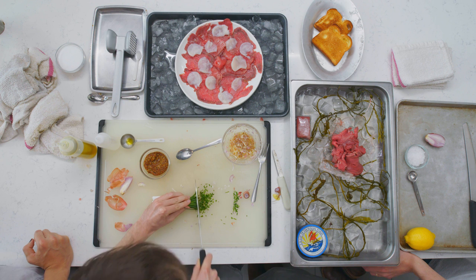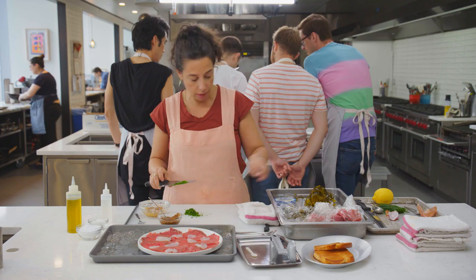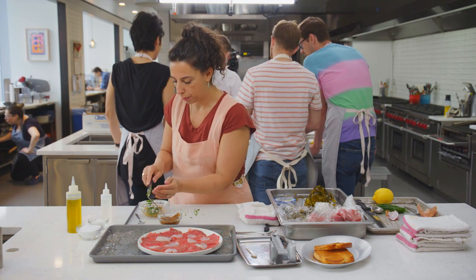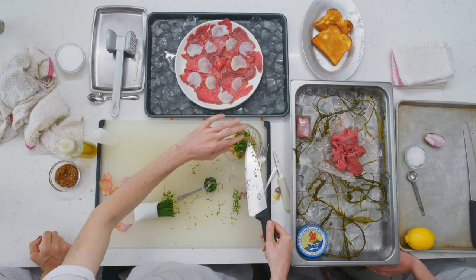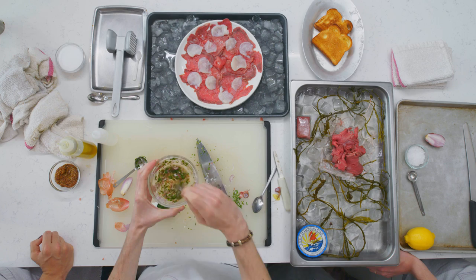And we only need about a tablespoon of these too, so you won't need to chop that whole bundle. And then that goes right also into your vinaigrette. And you said it's a tablespoon total? I like these, so I'm just going to give us a little extra. Okay. Oh my god. Wow. This is gorgeous.